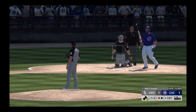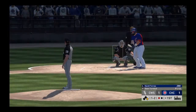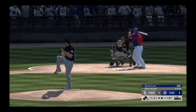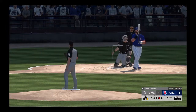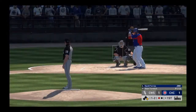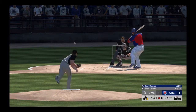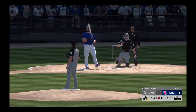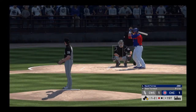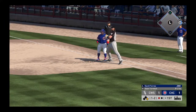One and 2 now as that one's fouled off. Hoping to send him packing. Pitch on its way. Turned on that one and crushed it. Just pulled it a little foul. Runner at first here, one man out. Count still at 1 and 2. Now a throw over to first. Don't want to forget about him.